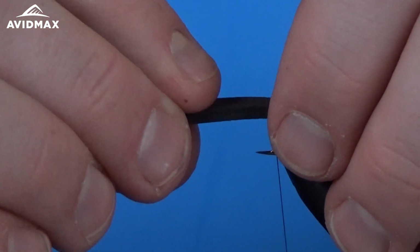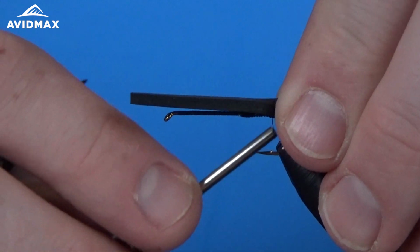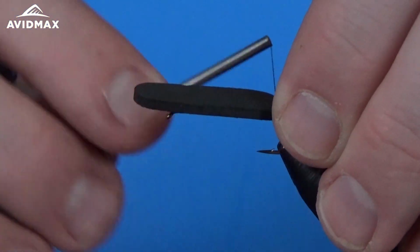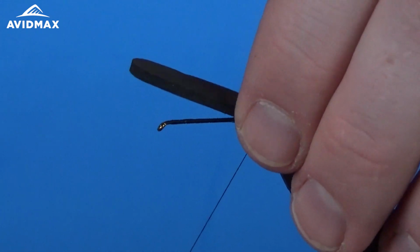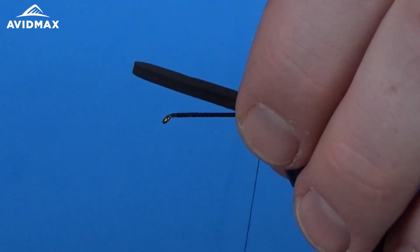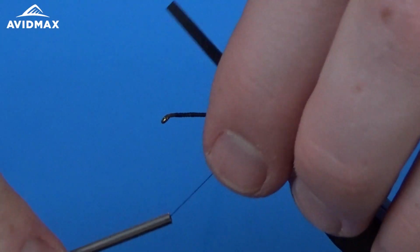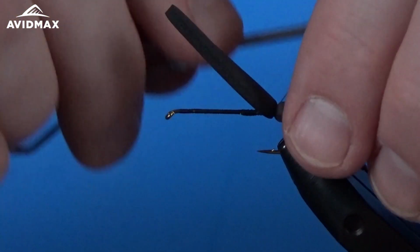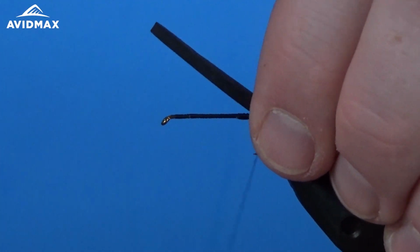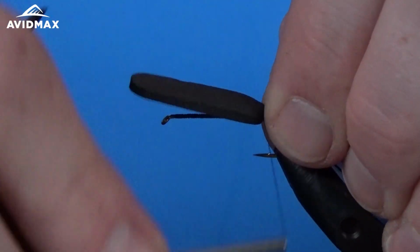I'm just going to measure it out, kind of keep it even. Then I'll do a loose wrap right over the top, make sure it's going to seat where I want it. And then you can come down and pull it tight to the shank here. Then I always like to do a couple of wraps snuck underneath just to help keep it in place. Then from there we can work our way up on the foam just slightly.